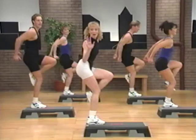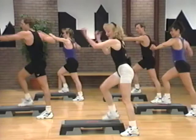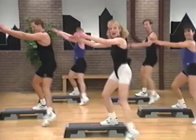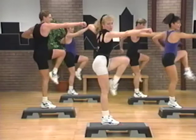Tap up, tap down. Hold it up, turn straddle. Woo! Knee up. Pull it up. And over the top. Here we go. Towards me. And T-step. And up. Now you're on the other side of your step. Tap up, tap down. Turn straddle. Yes. Knee up. Hold. Tap up the front side of your step.